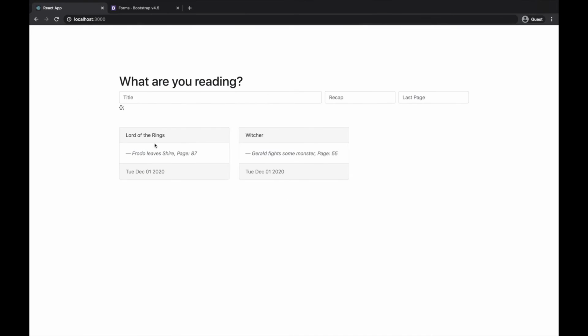Okay, so you can see an empty object by default. When I start typing here, let's say hello world, you can see this text here. So perfect. Now you know how to change a state with the value we are writing into the input. Now we need to apply it to our other inputs.